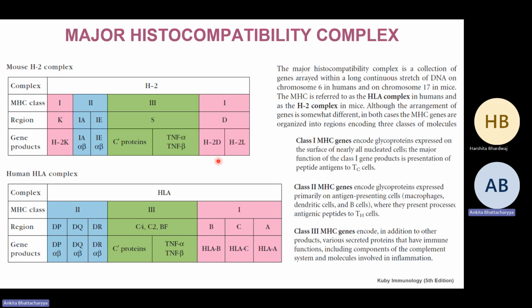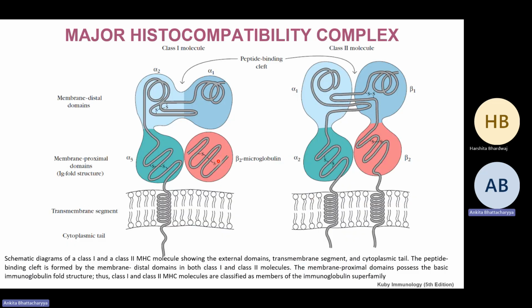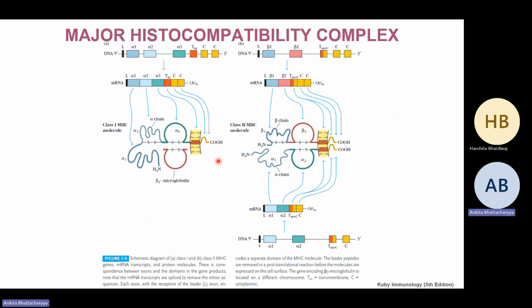Then we had a brief introduction to MHCs, the major histocompatibility complex, and the different subtypes under that, MHC class 1, 2, and 3, and how their gene products, or the different sub-classifications, are understood. Then we understood the key difference between type 1 and type 2 MHCs, structurally and of course functionally; both of these were taken into consideration.